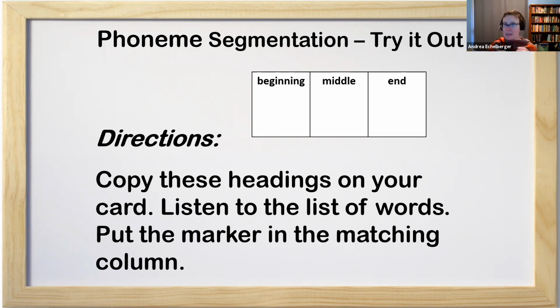And this, again, it's that segmentation. It's that ability to think of a word not just as a whole complete unit, but as something that's made up of different sounds that we can listen to, identify, and pull apart to be able to decode and be able to write. So again, super simple activity. You can do it with kind of any word, any text, but really makes a tremendous difference in people's comfort and their ability to hear where sounds fall in a word, which makes them able to then spell.